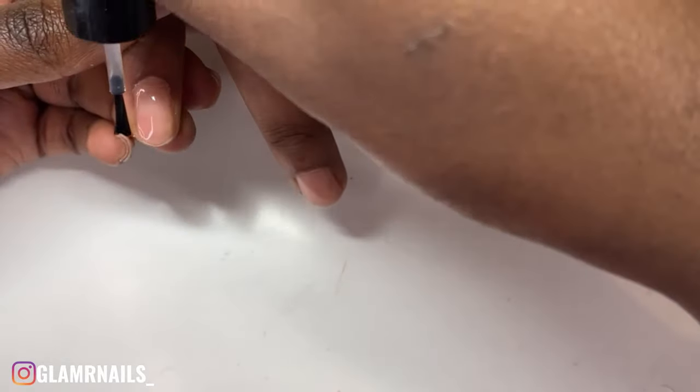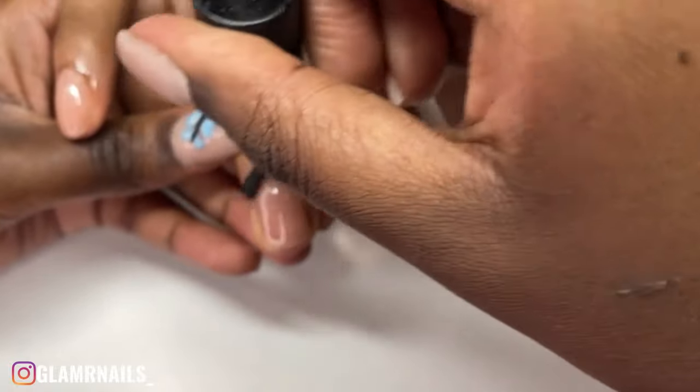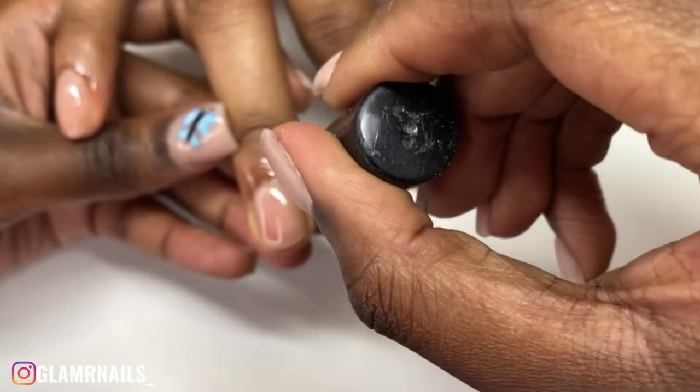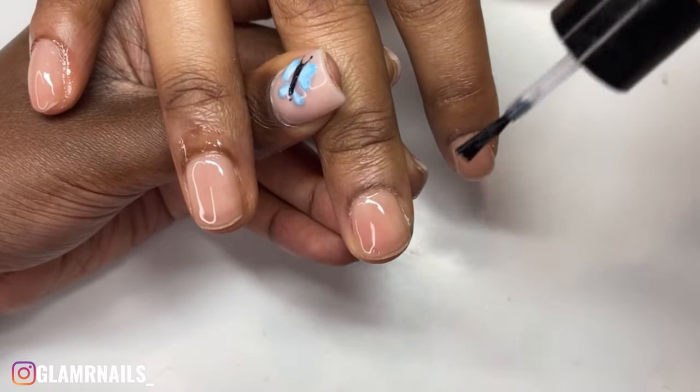And now what I'm doing is I'm going in with my cuticle oil to moisturize and hydrate the cuticles. And that's basically it for this watch me work, guys.